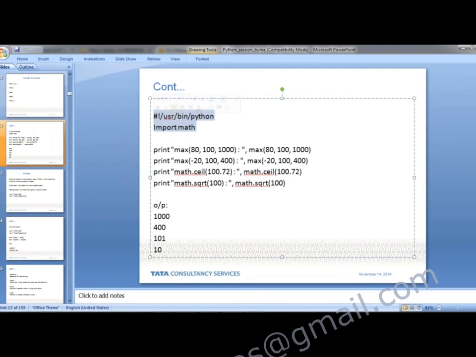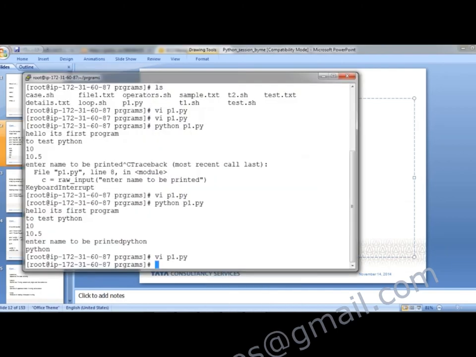If it is not imported, it will not know from where to fetch this maximum function, because it is nowhere written. It is only written in the library module. If we are not including the math library module, it will not know where this max function is written. It is nothing but a set of functions included in one file and imported all together. Whenever we are calling that function, it goes ahead and passes values to that function and tries to execute it. As simple as possible.